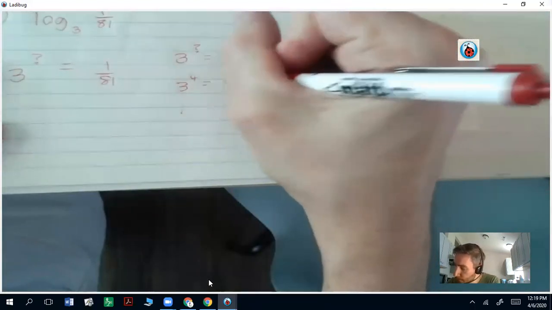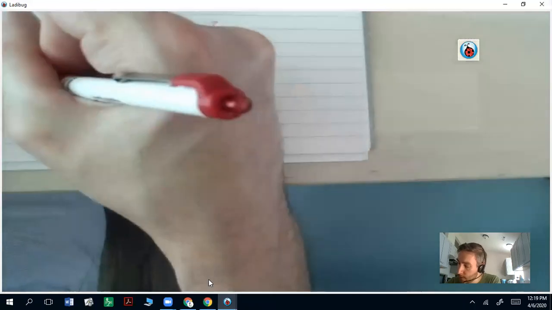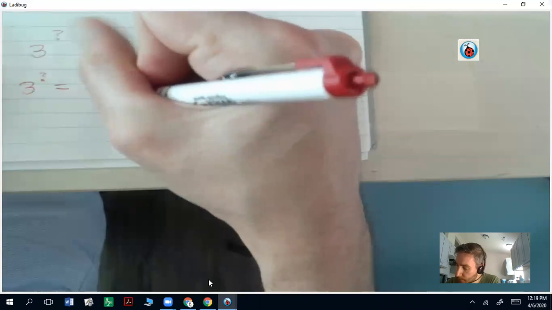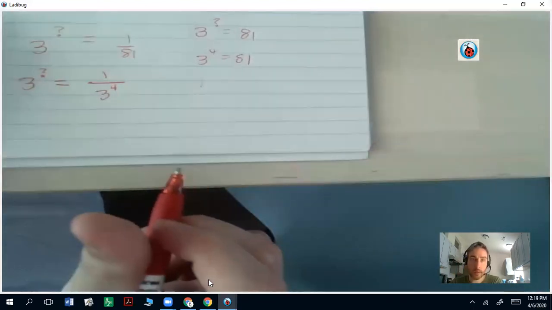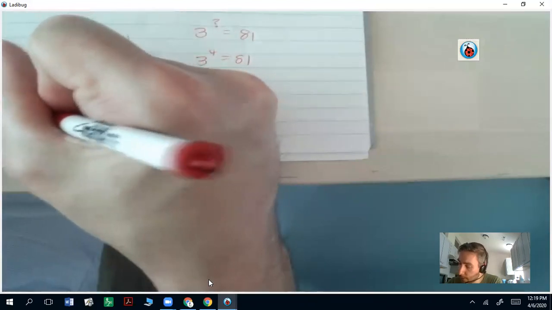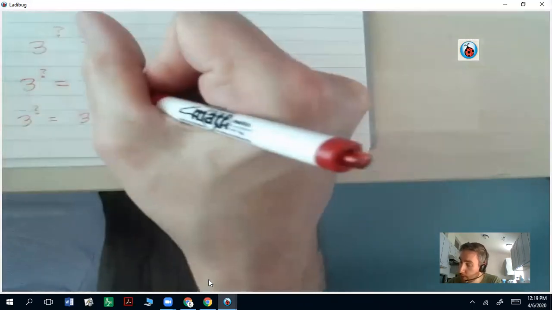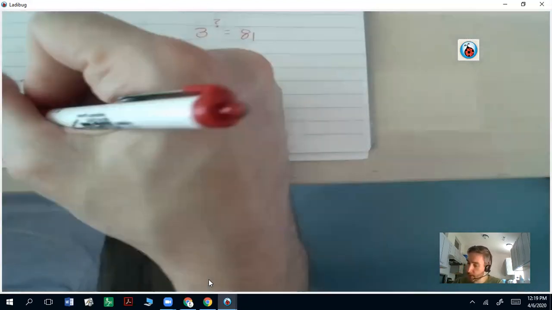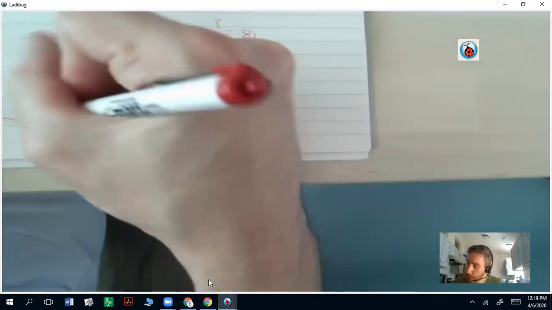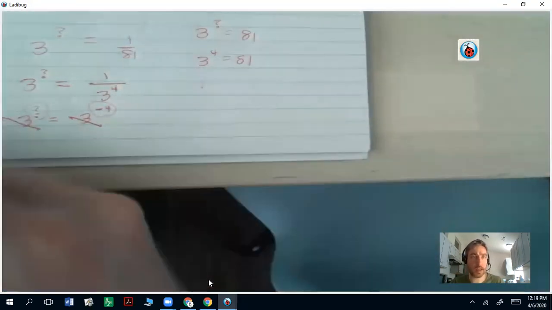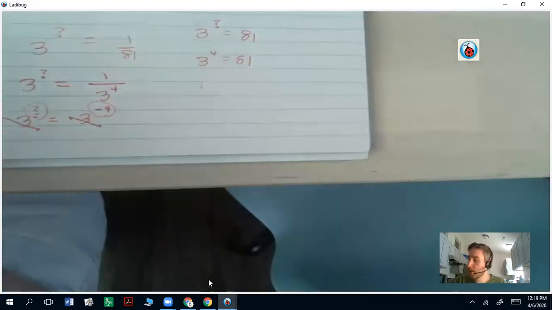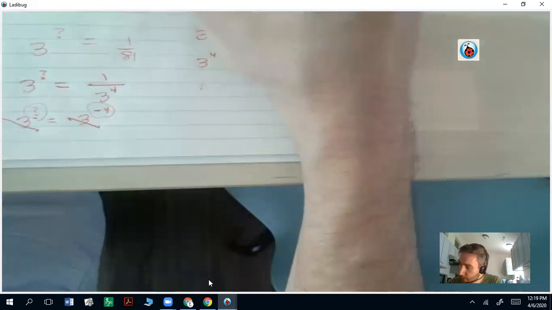Great. Now what? Okay, so 1 over 81 is going to be thought of as 1 over 3 to the fourth power. Now, when you want that fraction gone, you bring it up and make it negative 4. So now that I have the same base, what number equals negative 4? Well, the answer is negative 4. 3 to the negative 4 is equal to 3 to the negative 4. You want the same thing on both sides of the equation. So that's going to be equal to negative 4.